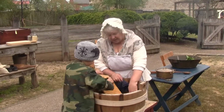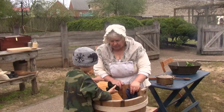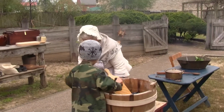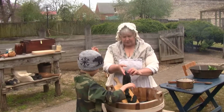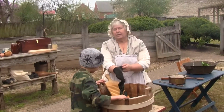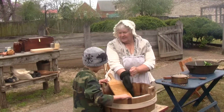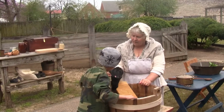Well, there's a couple of ways that you can get it clean. Okay, then when you think you've got it clean, we're going to put it over in another bucket. But let me check it first for you. Let's see how you did. I always like to get in there. Okay, now this right here, and see on my socks. You know, I don't want stinky. And I'll tell you what.